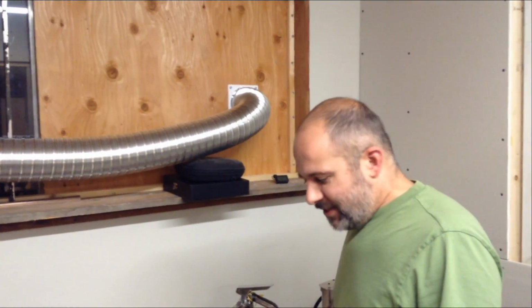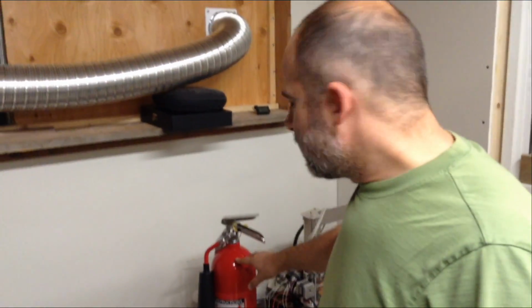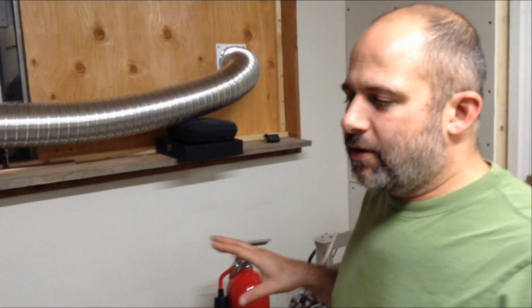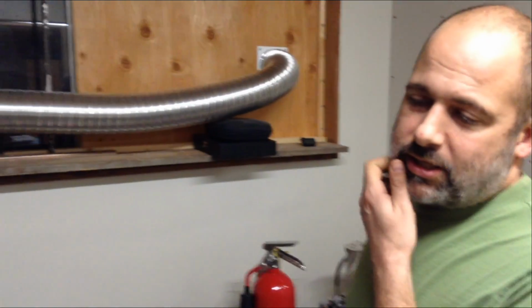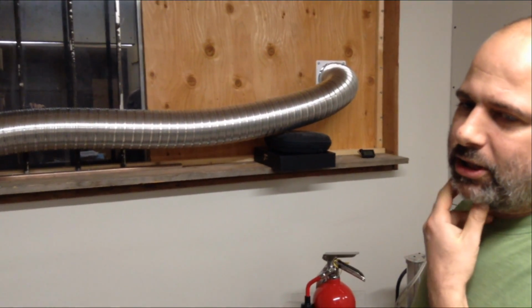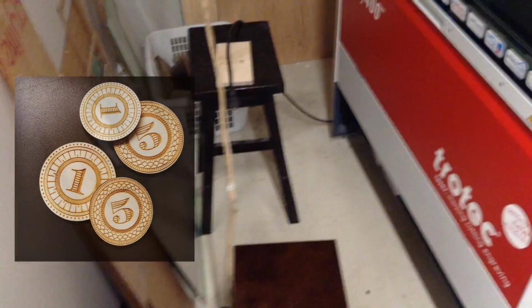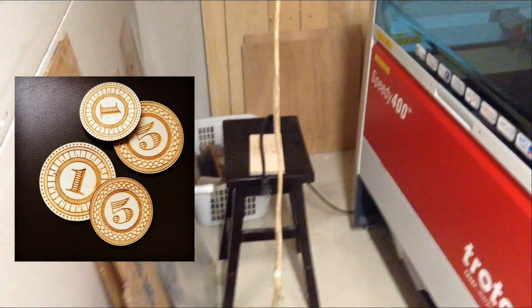And you use it to keep your beer cold. But mostly it's carbon dioxide, so if there is a fire in there, I can put it out without damaging any of the electronics, because the other ones just spray all sorts of crap and it would destroy those machines. Yeah, I've got some mirrored acrylic and a bunch of other stuff. Gonna build areas for supplies and all that.